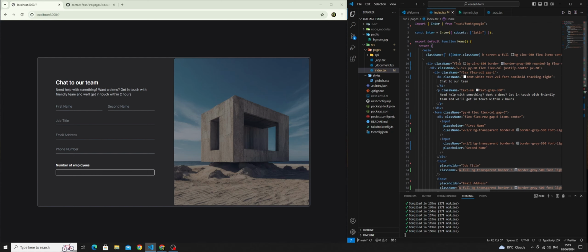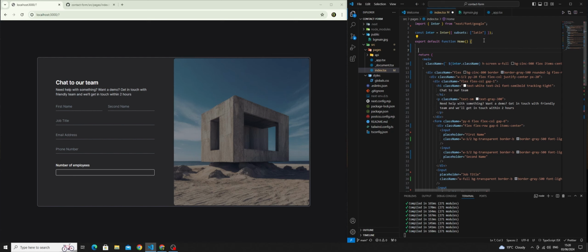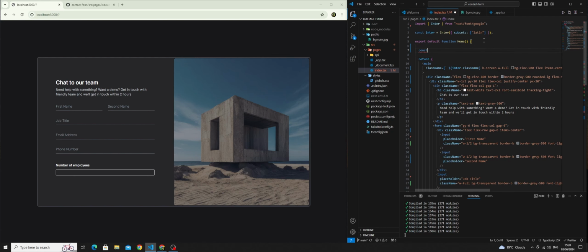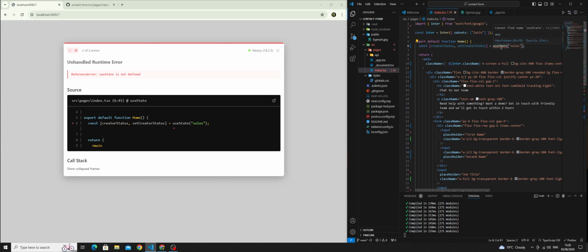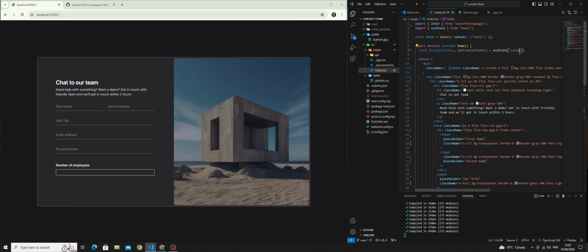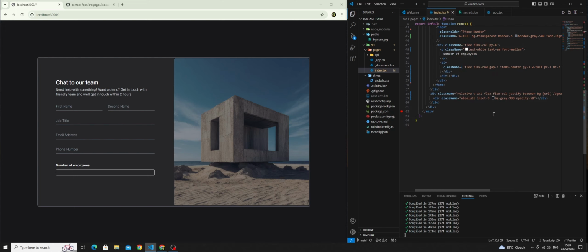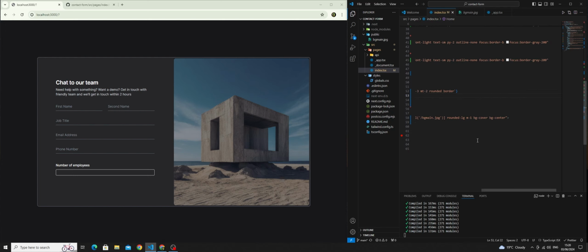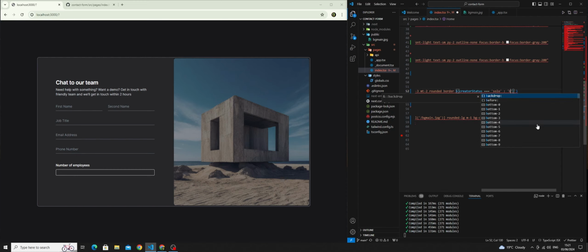So what we want is to create some state. So what we're going to do now is we're going to add some conditional rendering, some conditional styling. We can simply say creator status is equal to solo, make the border white actually here.